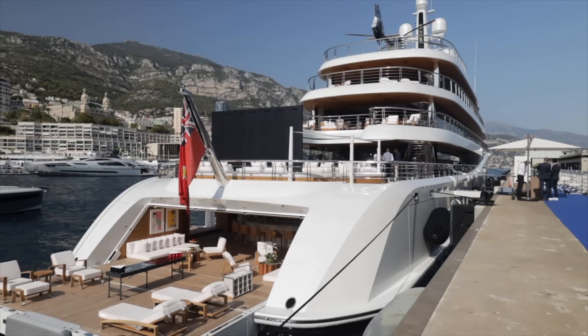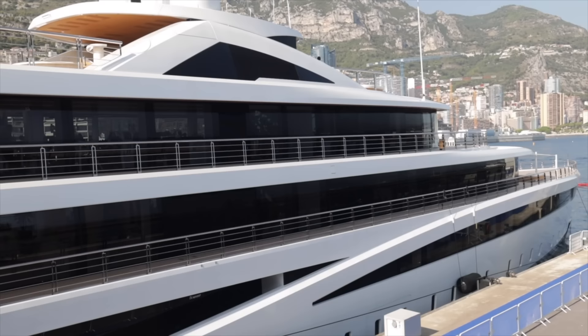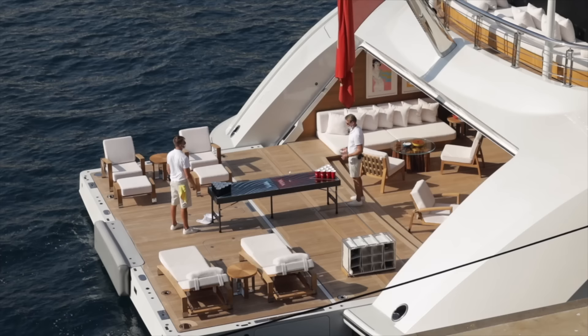The boat has a steel hull and aluminium superstructure. The owner wanted the yacht to be as efficient as possible — I won't use the words everyone slates when you say superyacht eco-friendly — but a very efficient yacht in terms of emissions. It reportedly has the same emissions as a previous Feadship that was 32 meters shorter, so it's putting out a lot less emissions for a vessel of this size.